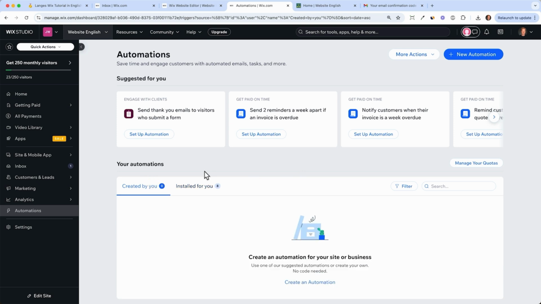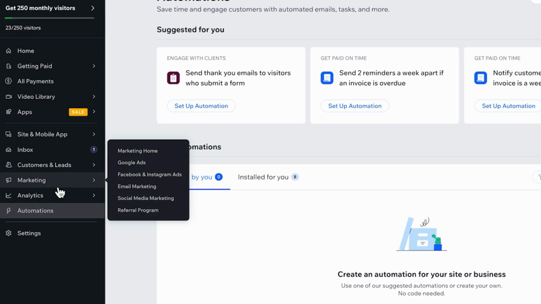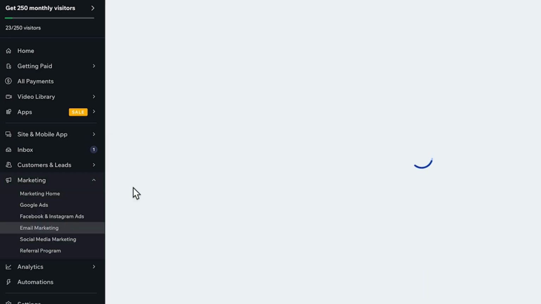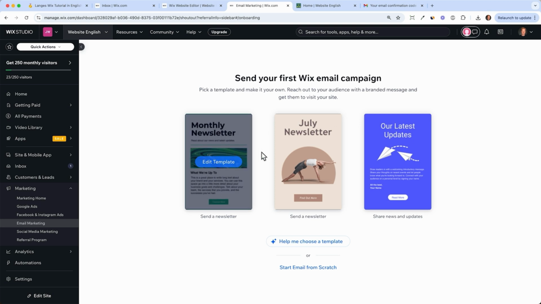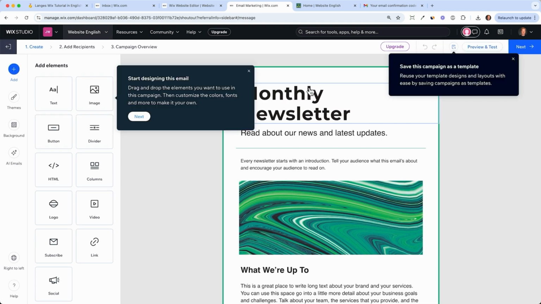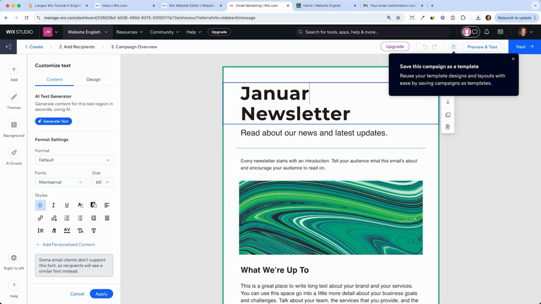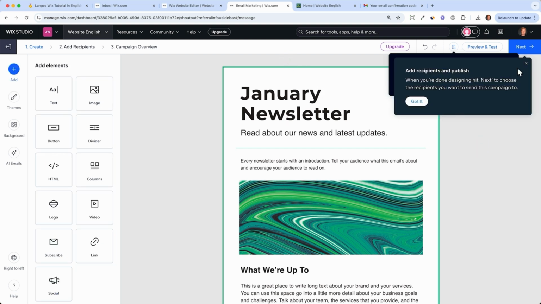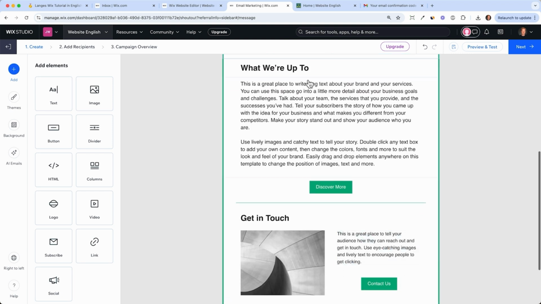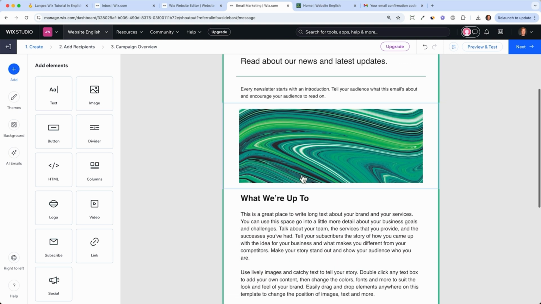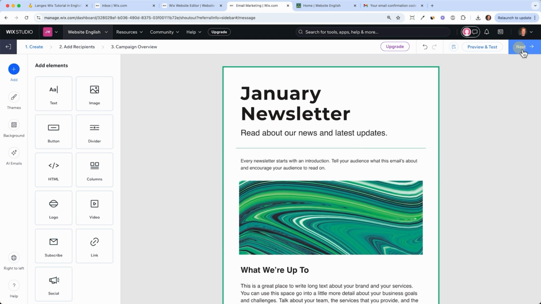Automations means that you mostly do more than one email, but you can also do marketing emails. So here under marketing, you can go under email. And this is pretty much the same. But for example, if you have a newsletter for January, for the beginning of the year, you can just call it January newsletter and then just do a promotion or some information about your business, what it's going to be in the next year, some yearly kickoff or something. Just get creative. And you can just type in your content here and then you can click next.